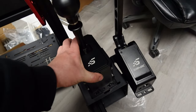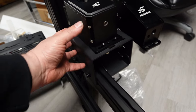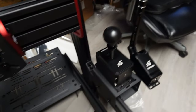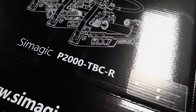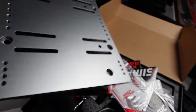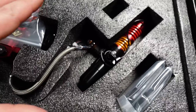So I went ahead, got all this stuff mounted. It's pretty secure. Like I said, still got a little bit of tightening up to do once I get this slid to where I need it, but everything feels pretty great on that. So now we're off to the pedals. I went with the Simagic P2000s. Oh, hell. What a plate. I don't know if we need that or not. More stickers, of course. Good Lord. Now, this is a hydraulic setup braking thing.